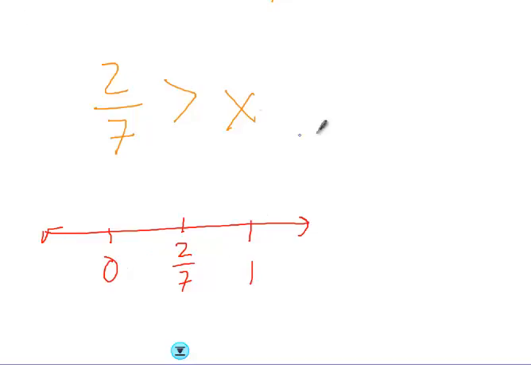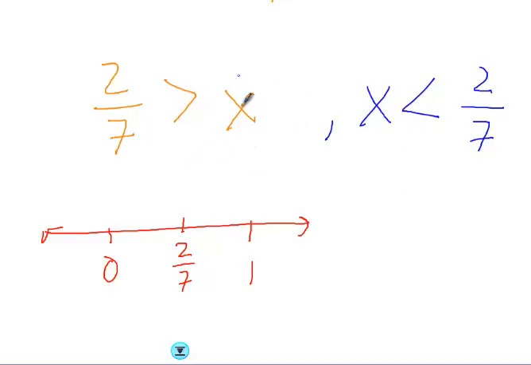Okay? There's 3 ways we can look at this. We can say 2/7 is greater than x. Or what I like to do is read it backwards. Always read from where your variable is. So we could read x is less than 2/7. Or you can just switch everything. So instead of x being on the right side, we'll make it on the left, which means 2/7 will be on the right side. But since you flipped everything, you basically mirrored it, you must also flip your inequality symbol. These two are equivalent inequalities, okay?